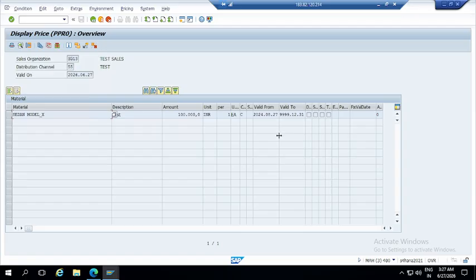Hope this is your question, right? Yes, got it. Only one entry is possible for one material. If it has different combinations, then it is fine. If the data is the same, then it will not work.